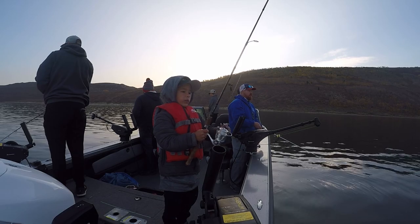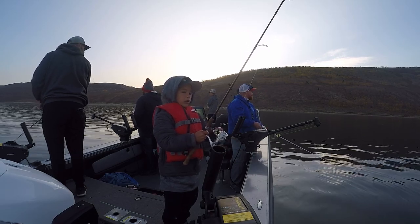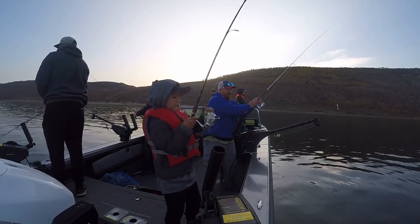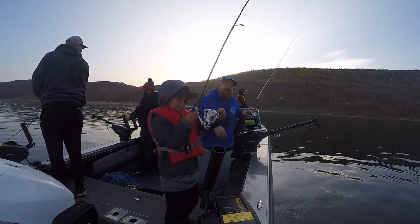Also, I've found to be very effective is just a piece of night crawler behind a bobber. In those first couple hours before that sun really hits the water, that's been very effective.